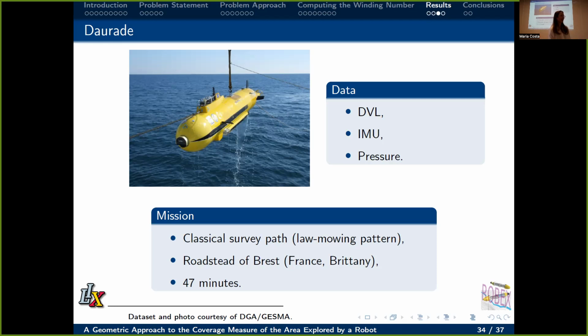Okay. Then we have more sensors, I guess. Yeah, exactly. Because the depth will be determined, but what we need, like you mentioned, is the altitude. So if we don't know the bathymetry, it's complicated. We can estimate it with acoustic rays, for example. But yeah, it's something that can be done. In this case, we could use only the pressure because the bathymetry of the roadstead is well known.